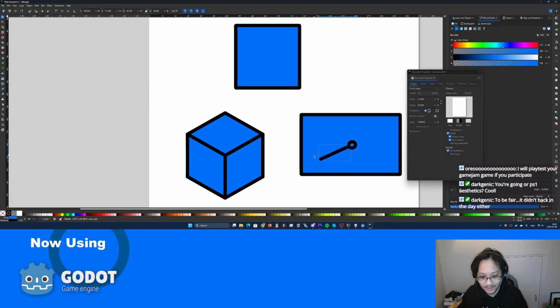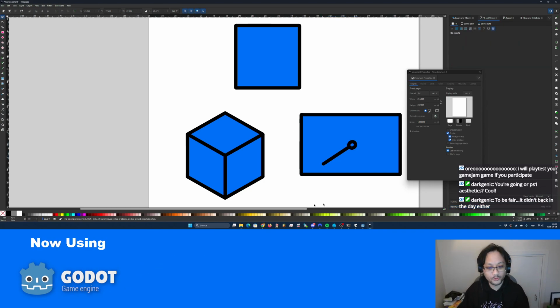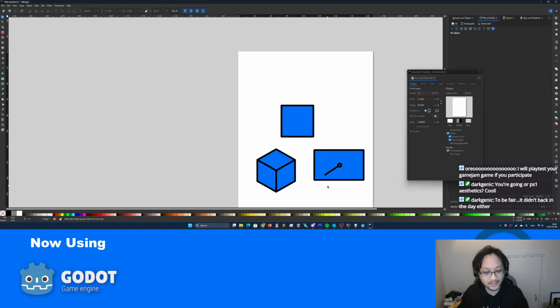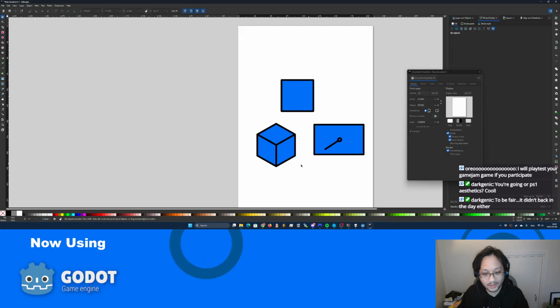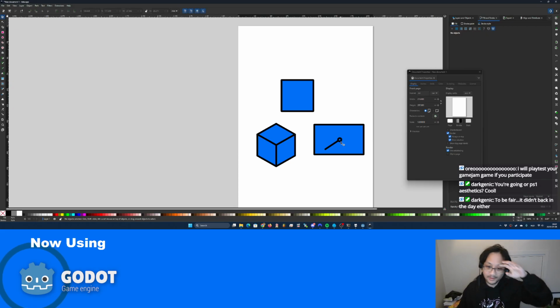It needs to point around here. So first we need to calculate this and then calculate the angle from here to here.